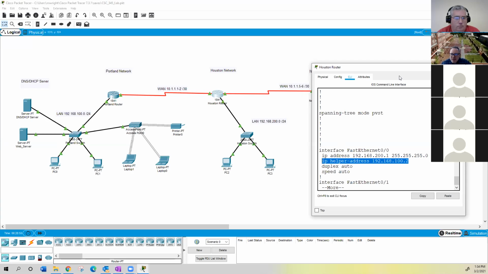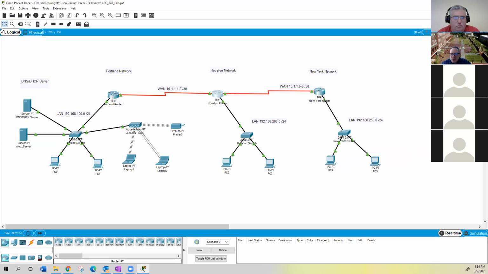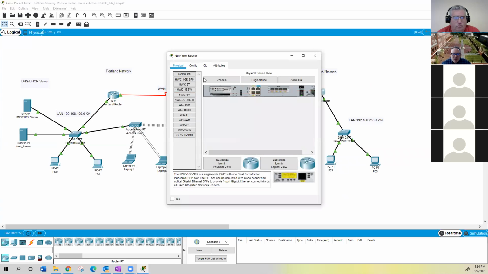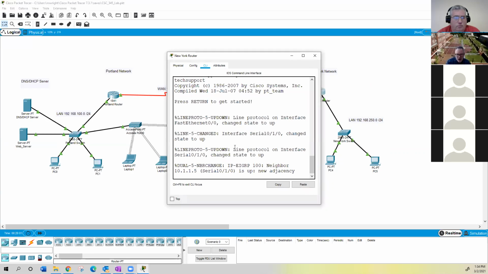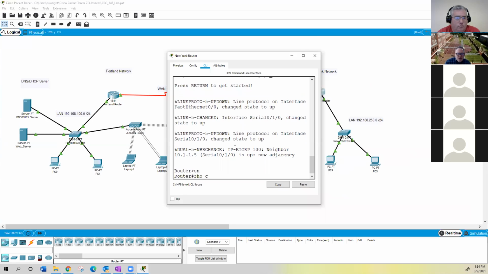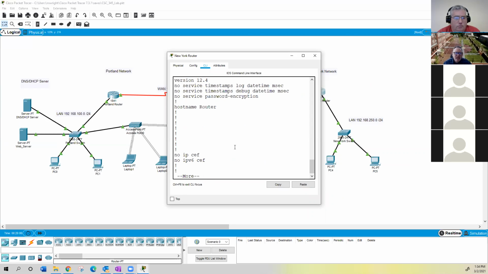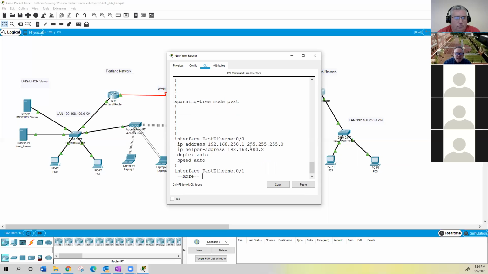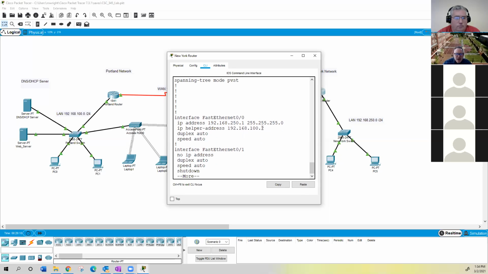But I do have to put it on this New York router, otherwise New York is not going to work. So I just put it on the fast Ethernet with this helper address, same IP address. That's the little secret right there. Does that make sense to everyone?